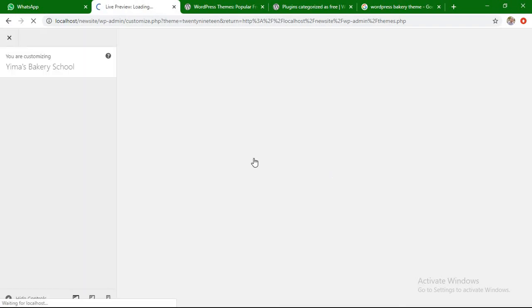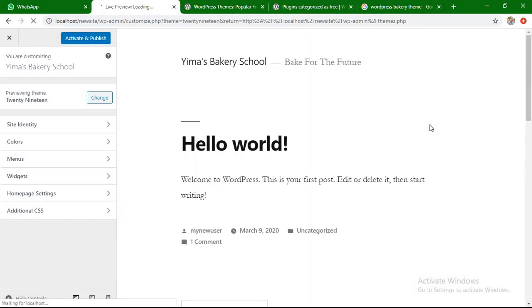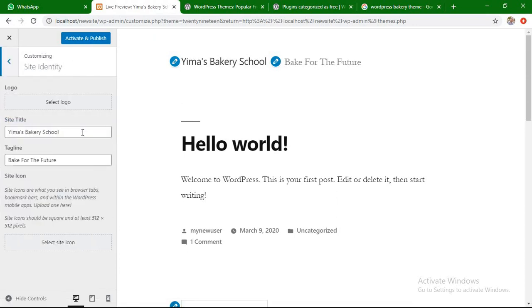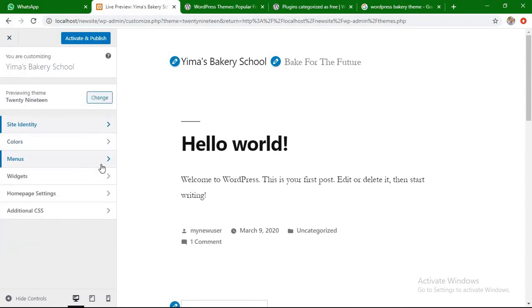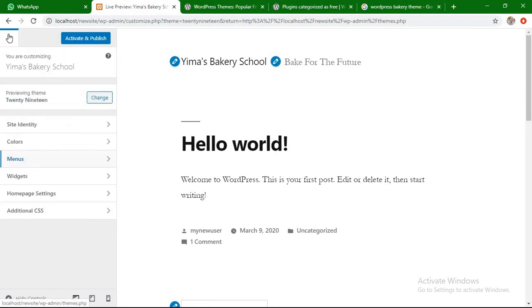So when you preview, it takes you here. Naturally, I would have shown you this under a different form of setting, under the customize setting, but this will also take you directly to customize. So you can see these things that look like pen. It means you can edit these names. Okay, the site identity can be changed. See, my name, the tagline. You can come back. You can change your menu and all that. We're going to come back to that fully later though. But for now, I'm going to cancel here. Alright.